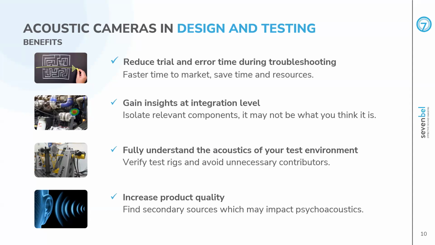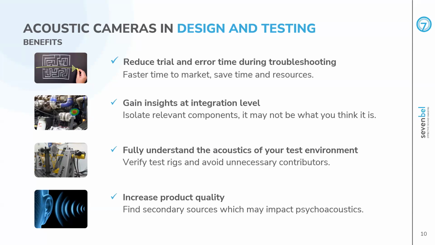So acoustic cameras help you again to gain valuable insights at the integration level and develop the right solutions, especially when problems are complex and many components start to interact. Next, regulatory sound measurements are typically taken on a test rig. And the sound that the microphones pick up may also contain sound emissions from the test rig itself. So in order to avoid any unnecessary contributions, which reduce your margin to regulatory limits, the acoustic camera can be used to understand any resonances or sound emissions from the test rig itself and optimize those.